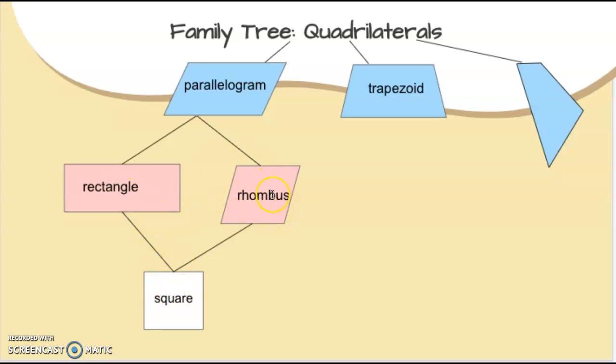It's not a square. Same thing with the rhombus, is that we can only go up, so it can only be a parallelogram or a quadrilateral. It is not a rectangle and it's not a square because you can only go up through these black lines. Now, parallelogram. Parallelogram's only going to be a quadrilateral. Trapezoid, only going to be a quadrilateral. You can only go up, you can't go down. Let's see how that works when we're identifying shapes.